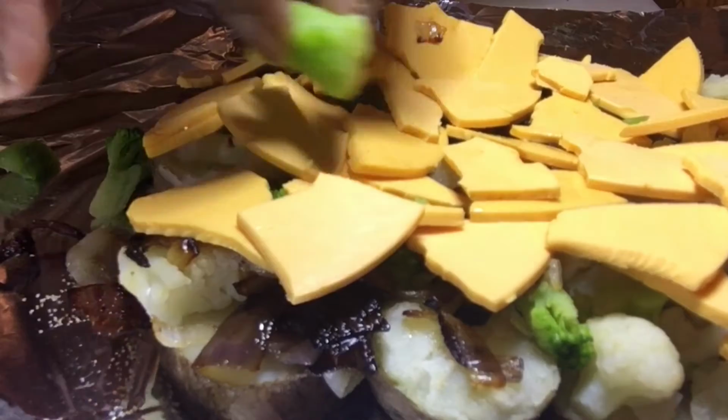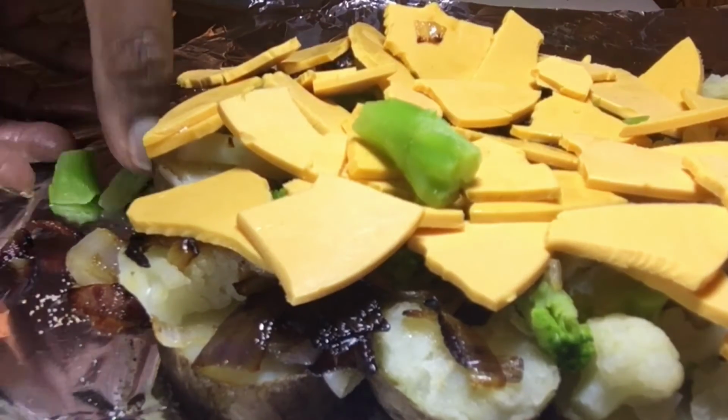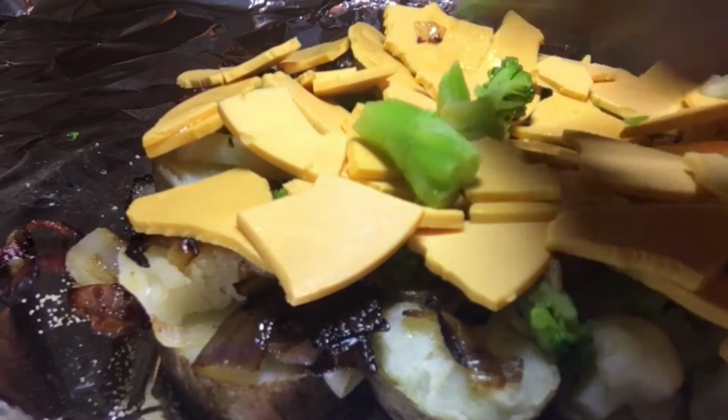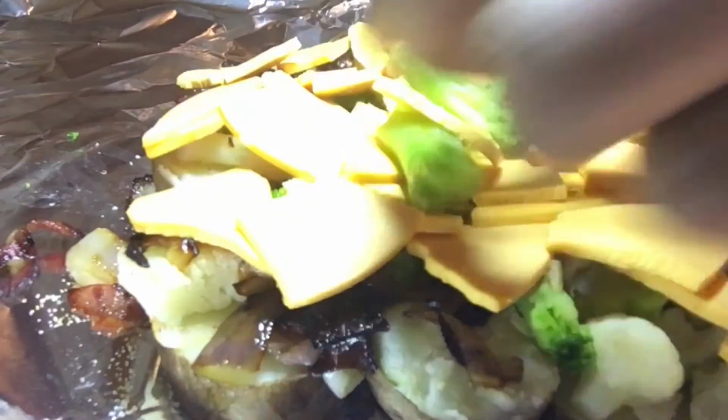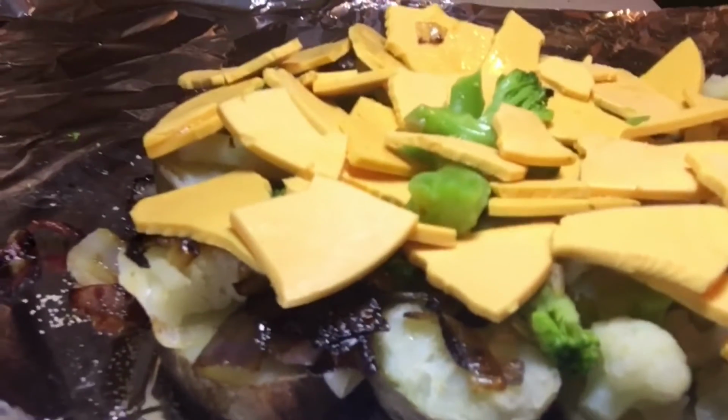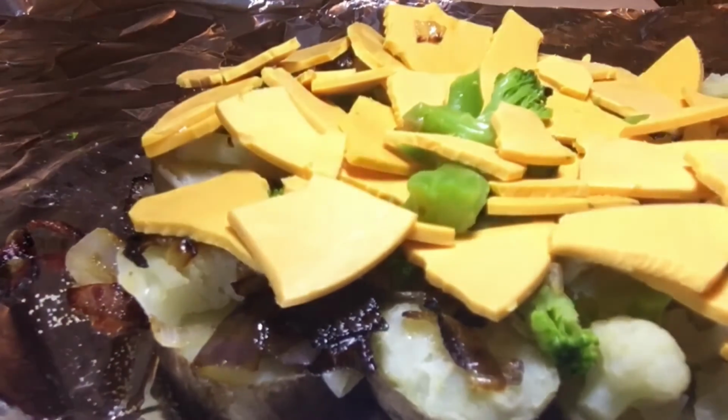Look at this broccoli right here. Let me put that right here. Let me put that right here. All right. Put a piece of cheese over top of that. Put that in place, okay? And when this melts up, it's going to cover that broccoli.